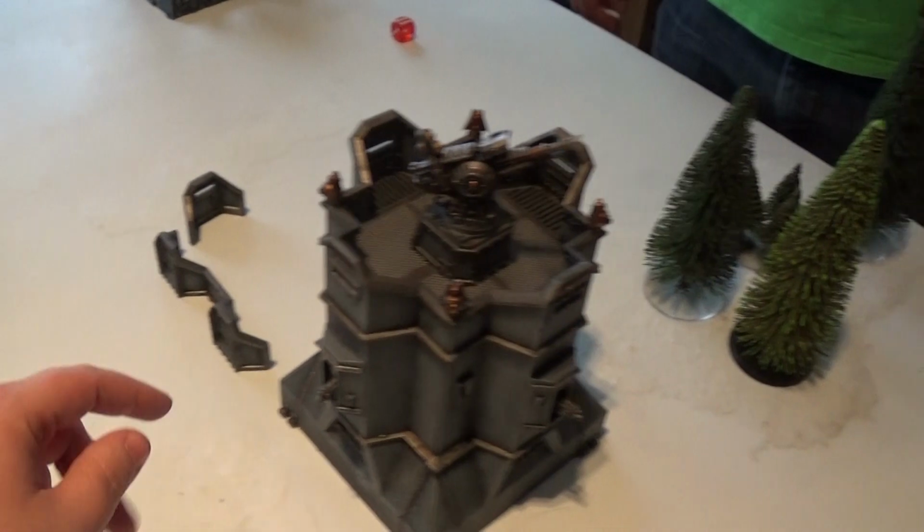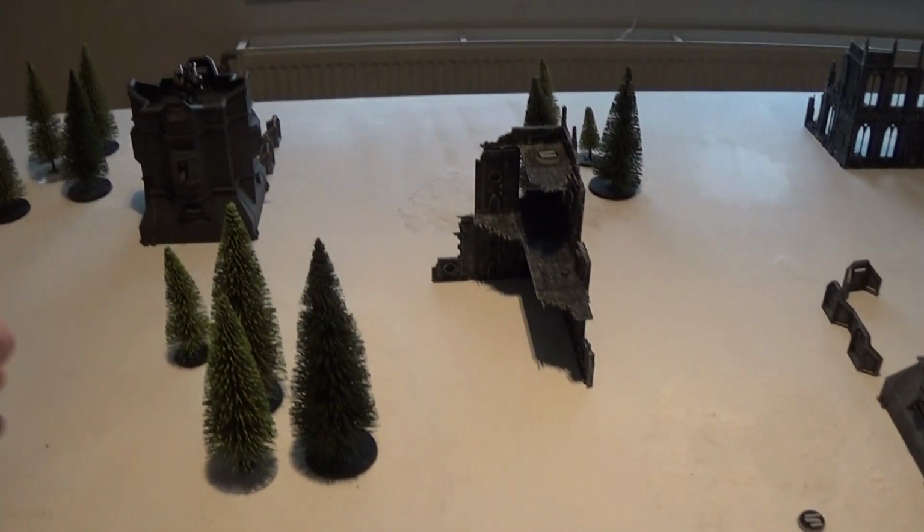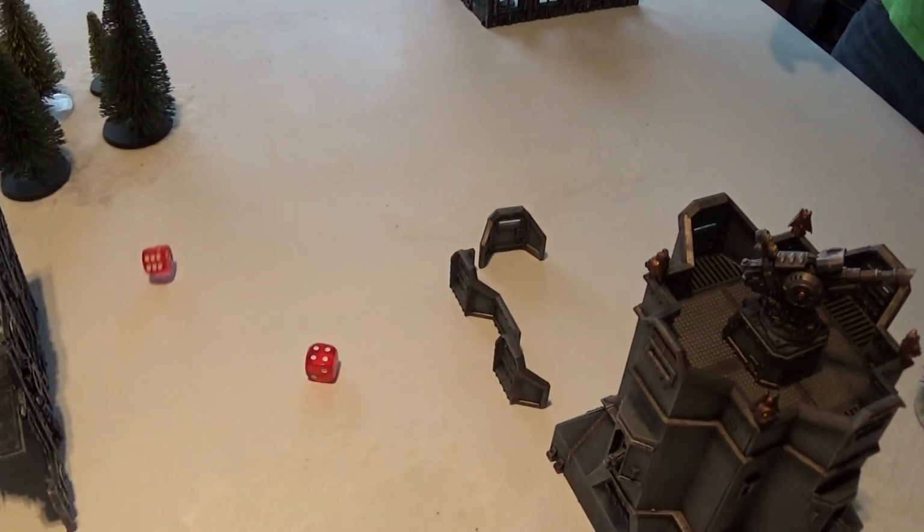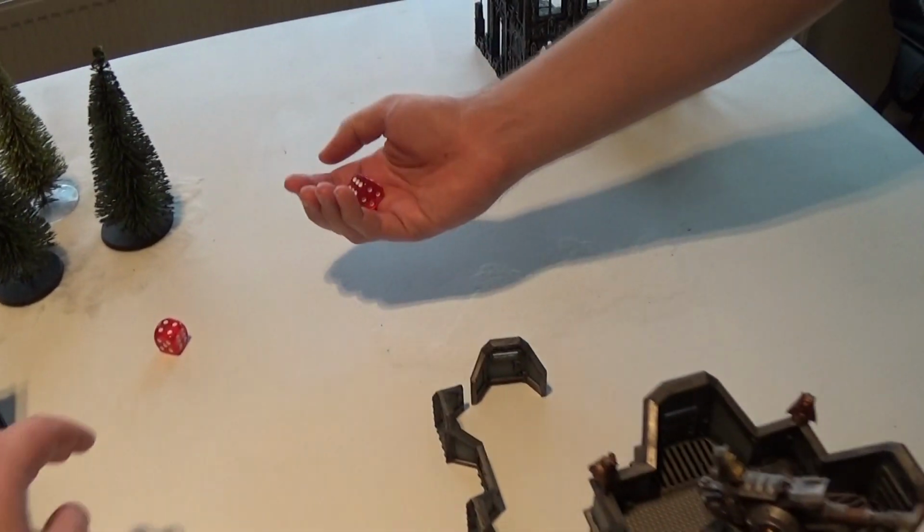Okay. And then the trees over here are all 5+ as well. Okay. All right. So why don't we roll off for table side? Yeah. So you got a 4, and I have a 4. So we have to re-roll.